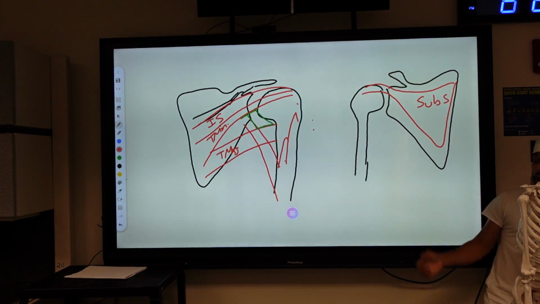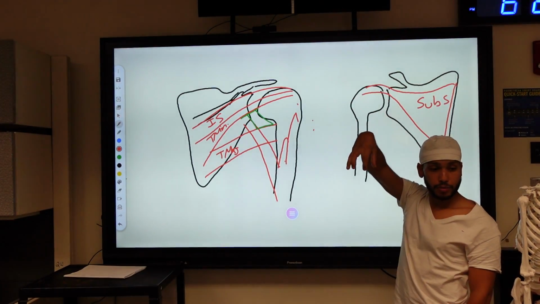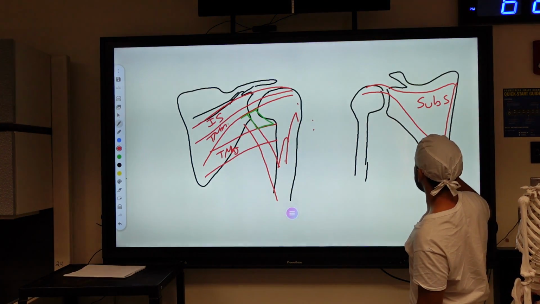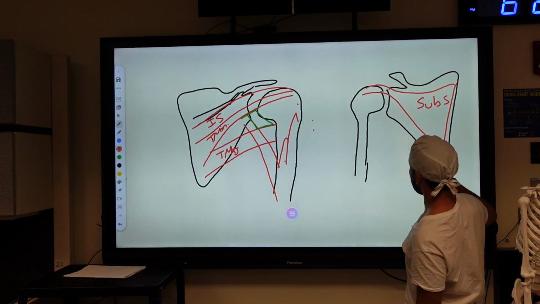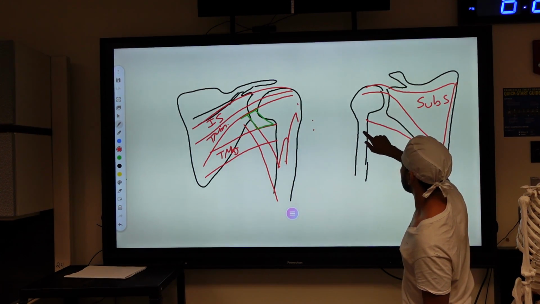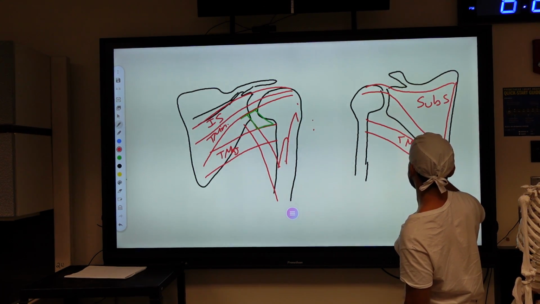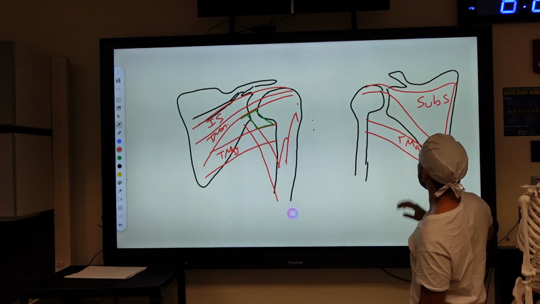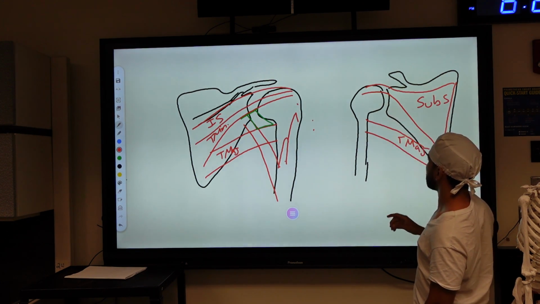Now we have the subscapularis muscle, which is one of those 4 muscles that I told you is going over to the head of the humerus to form that rotator cuff. And then we're also going to see the teres major, because I told you that it starts on the posterior aspect of this inferior angle, but travels anteriorly to attach to that bicipital groove right there. So we can see the teres major also from this view. Teres minor is going to be back here. We're not really going to see that. Infraspinatus, not going to see at all. But we can see the subscapularis and the teres major from this view.